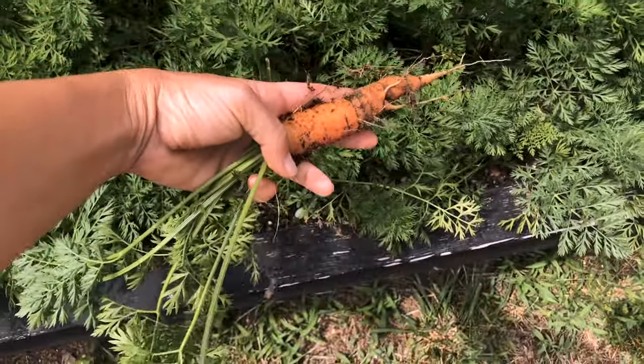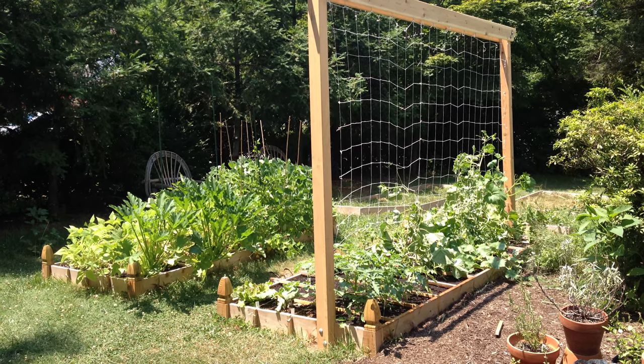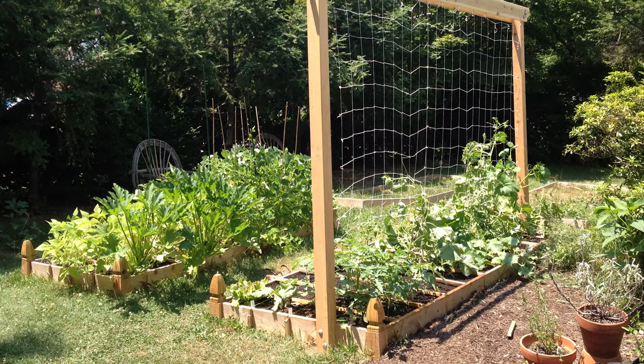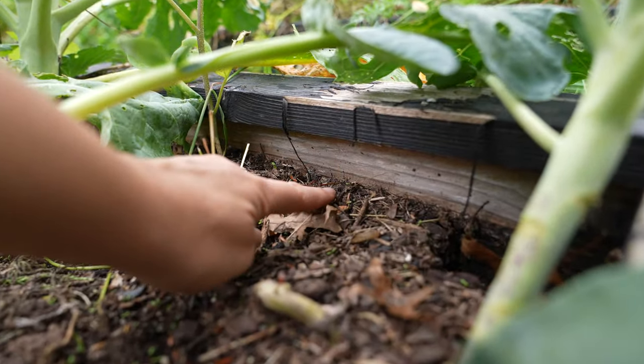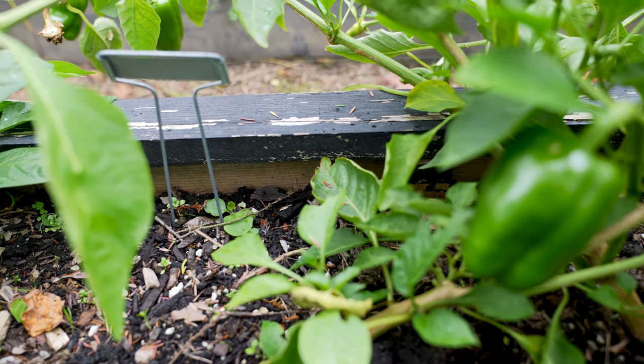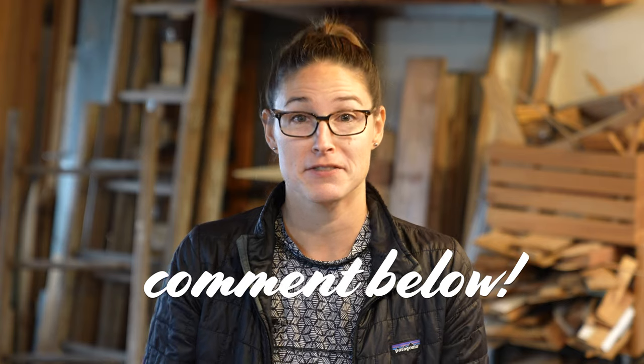Plus, you need to account for a couple inches of soil settling, so those 6-inch high beds end up having like 4 inches of soil in them, whereas the 17.5 high beds will end up having about 13 to 15 inches of soil in them, which is definitely more reasonable. Plus, I might be converting these to self-watering beds, so having that extra height is a good thing. Let me know if you guys want to see a video on that.